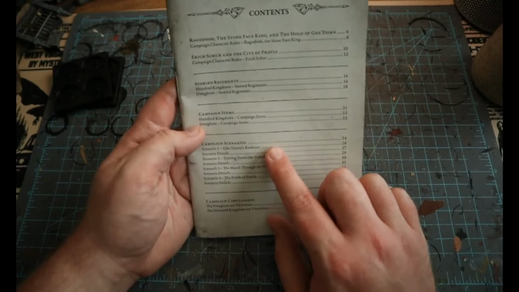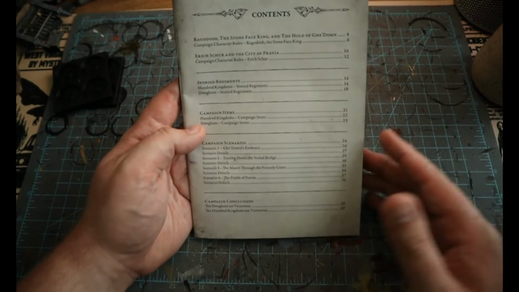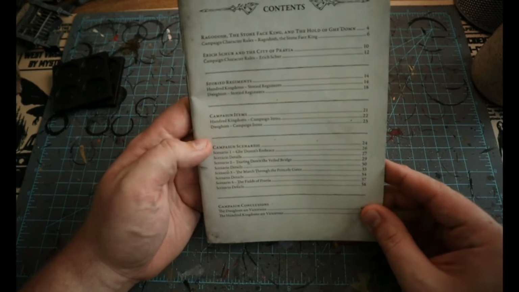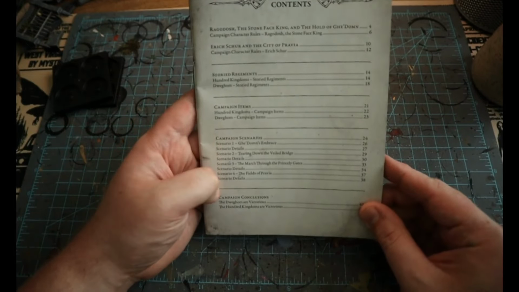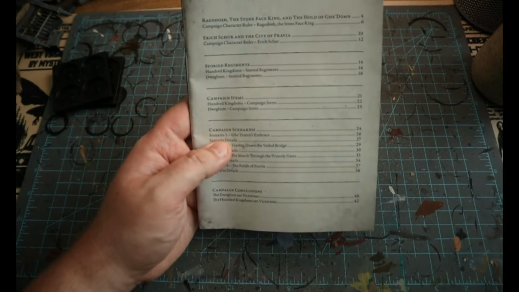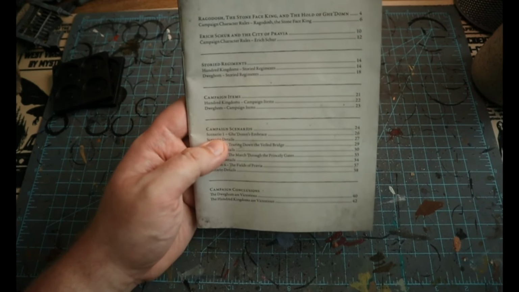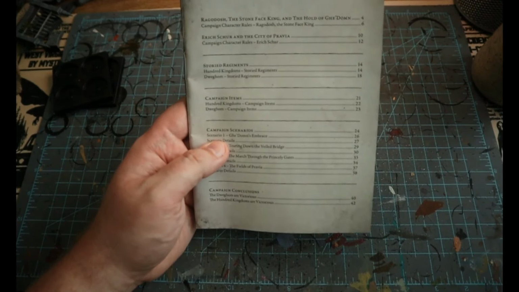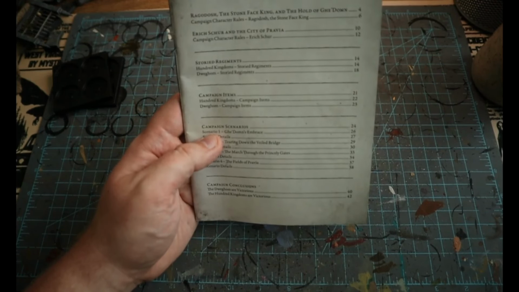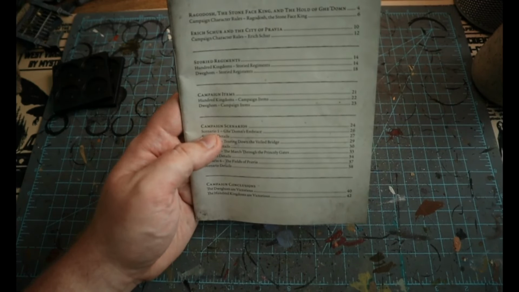We have the campaign items, which are essentially artifacts that you guys can collect over the course of the campaign, as we talked about. And then there's 4 scenarios. Now, each of these has a 1-page introduction to kind of set the scene of what are the conditions of the battlefield. The reason I like these is because they are broad enough that you can tailor them to whatever.